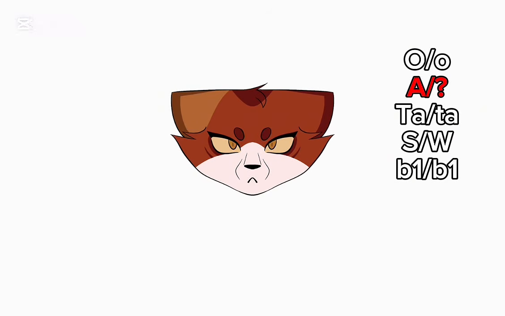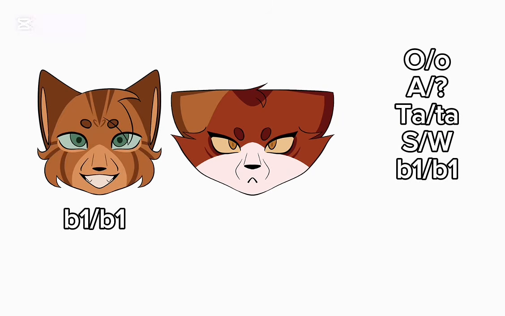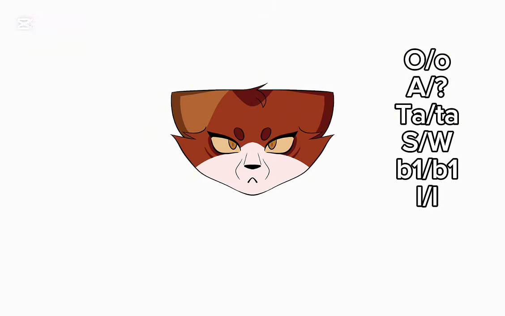A capital A from either parent, a capital TA from mom, a little TA from dad because that's all he can give, so she's heterozygous, an S from mom, and a W from dad, and a B1 from both parents. We've established that Lingonberrystar carries, and Flameheart is only cinnamon. He can only give cinnamon. She's also long hair, so that's one of mom's little L's, and dad can carry too, that's fine. And that's her. Now we can move on to Heartnose.